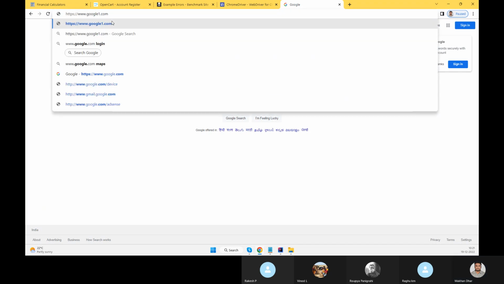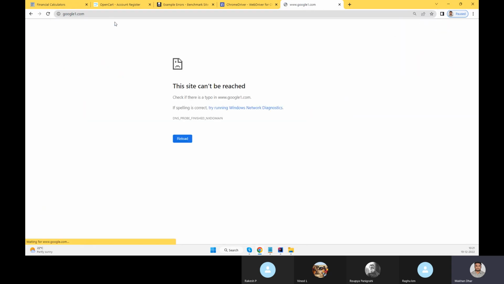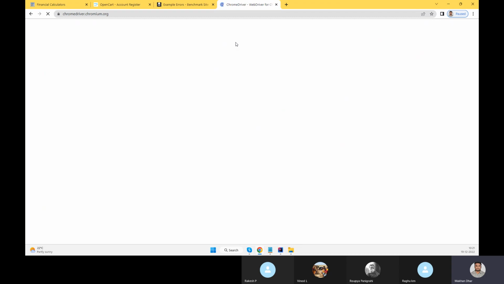Suppose I somehow put google.1. Obviously when I enter, it should not launch, right? It says this site can't be reached. There may be some reason, we don't know. Similarly, we have some broken links and we have some methods to check those.